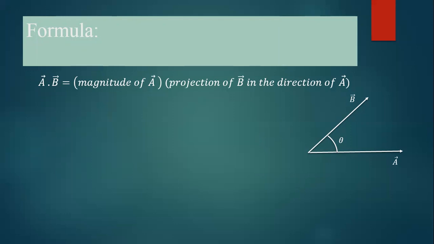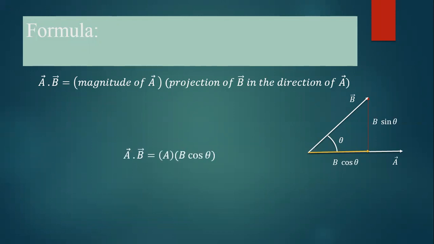So here projection of B can be determined as, this is X projection or X component of vector B, known as B cos theta, and the projection along Y axis is known as B sin theta. But according to the mathematical form, we have to choose that component which is in the direction of vector A. यानी हमें B cos theta और B sin theta में से वो कंपोनेंट यूज करना है जो वेक्टर A की डायरेक्शन में हो, and that is only B cos theta.